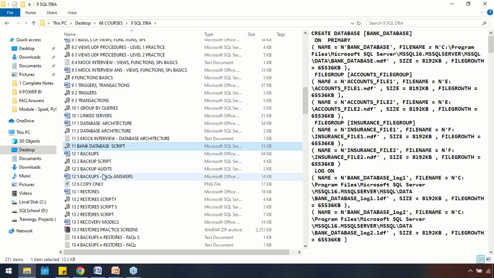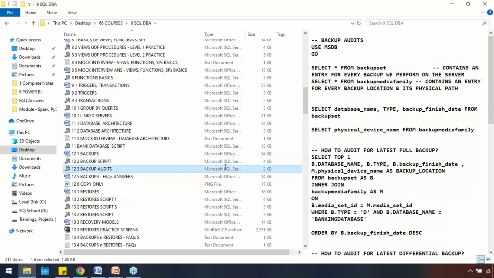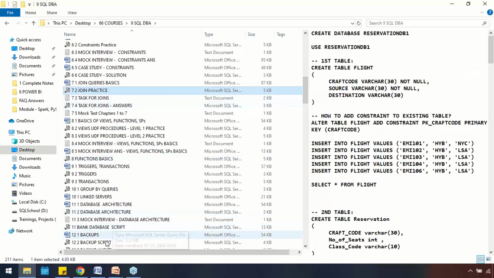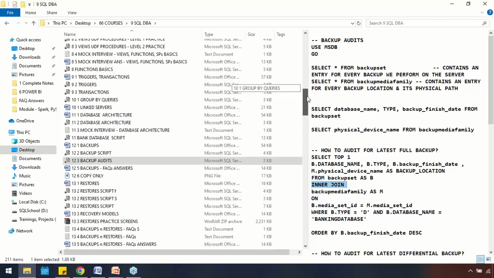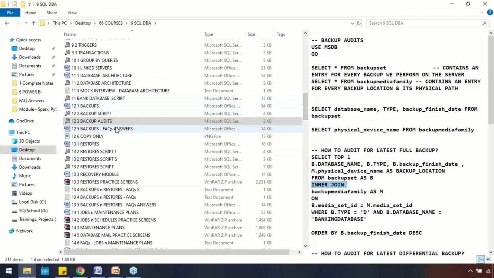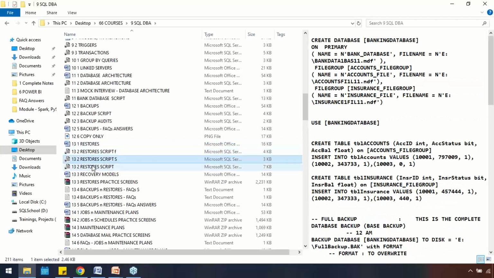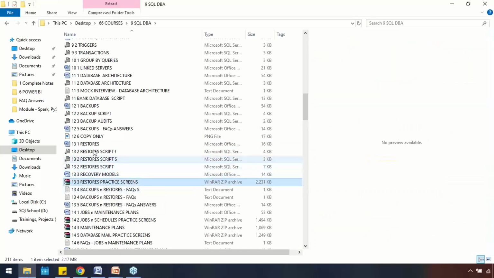Without these basics, we cannot step into main DBA concepts, backups, audits. Without joins, we cannot do audits. I repeat, without joins, we cannot do audits, not possible. So there is dependency everywhere. Let's learn the dependency step by step in a simple way, easy to understand, easy to implement, saving a lot of time. We have backups, restores, jobs, maintenance plans.